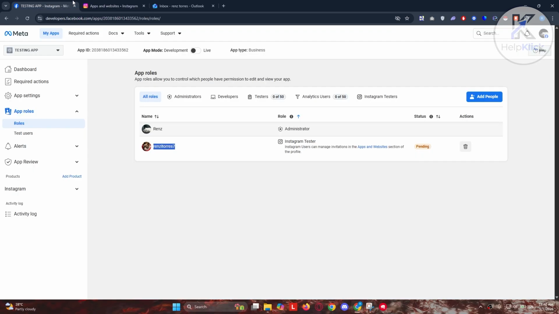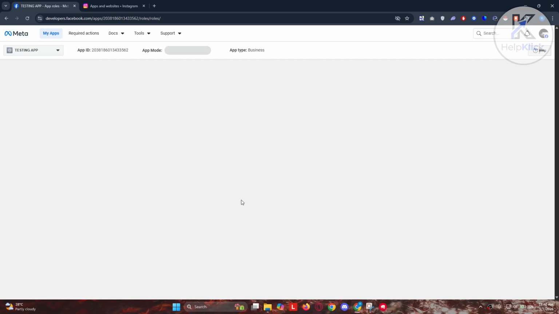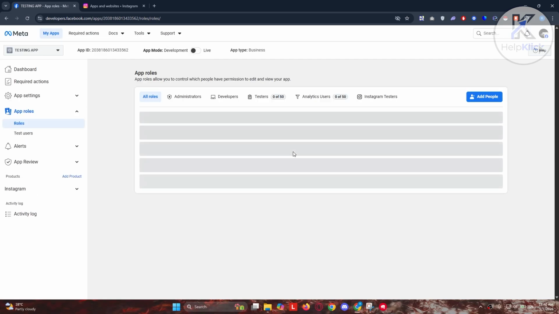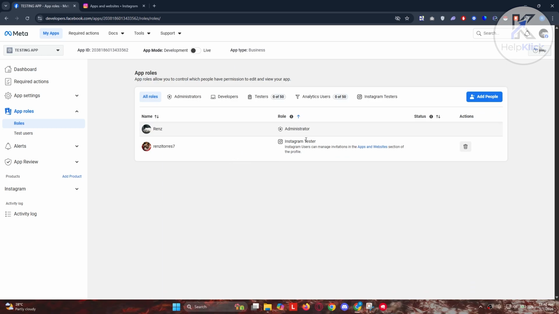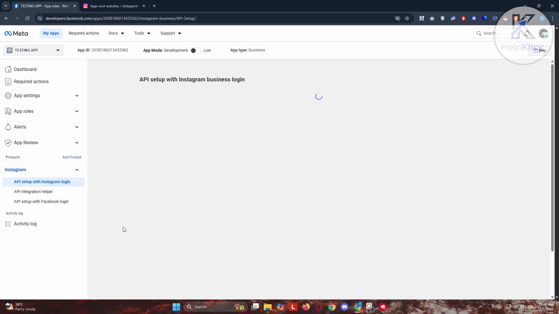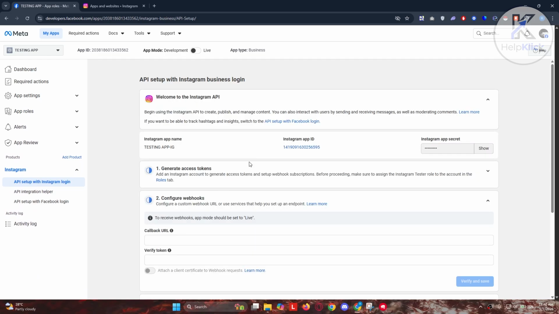Once we go back into our previous page here and reload this real quickly, it should now approve our access. So we now have our Instagram user tester. If you go to Instagram here, go to setup with Instagram login. You should now be able to see the Instagram app name and the Instagram app ID here, and the generate access tokens here.